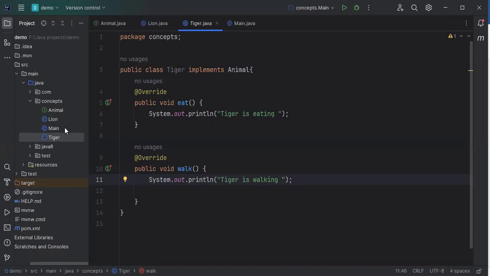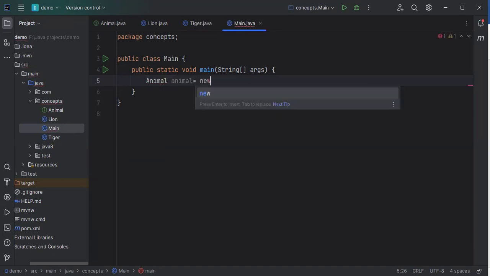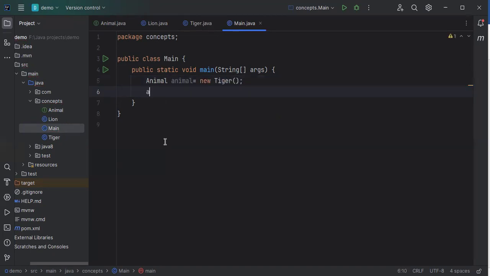We will create objects in our main method with the help of a parent reference. So I am taking an Animal reference here: Animal equals new Tiger, and I am calling the Tiger class eat method.